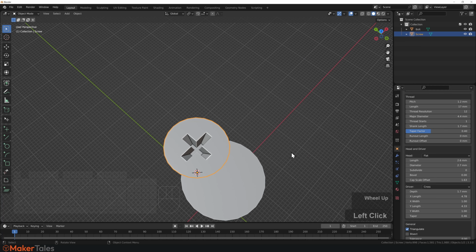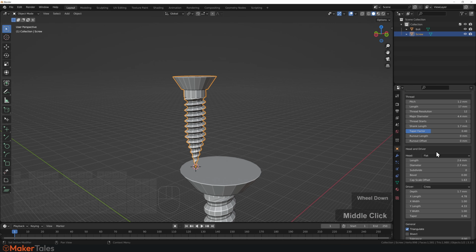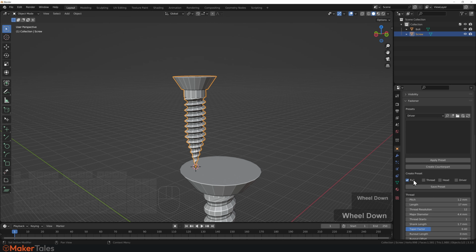There we have it. And if you want, you could save this as an entire default for yourself. All you would have to do is say, hey, this whole thing, I want to save this as a preset for me. I want to save all of it. So full preset. I'm going to click save preset here. I'm going to call this test screw video. And then I'm going to click OK. Now this only saved the full thing. It didn't save the thread and all the rest. If you want to save all of that, you have to go into all of these and turn them on, because then that saves them in the respective preset folders as well. I hope that makes sense.